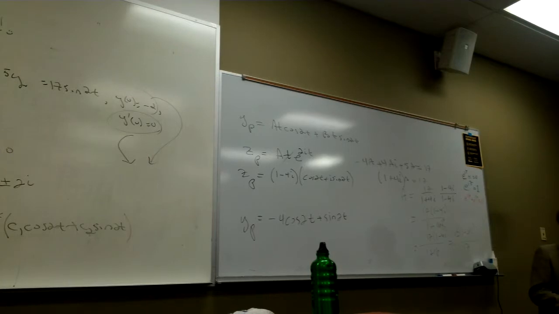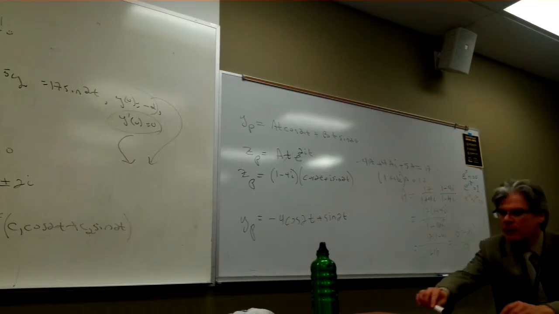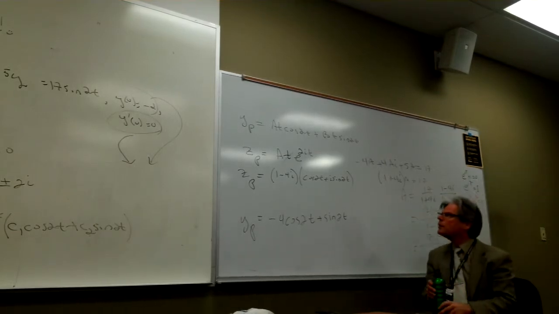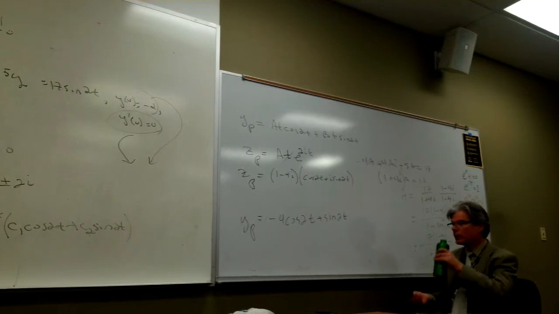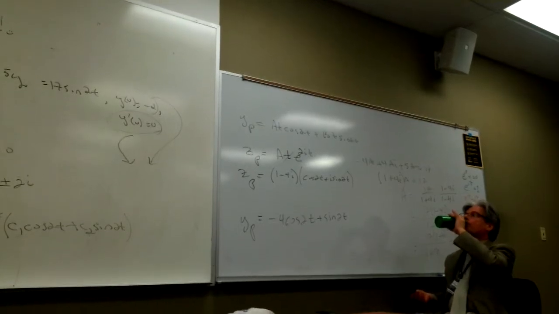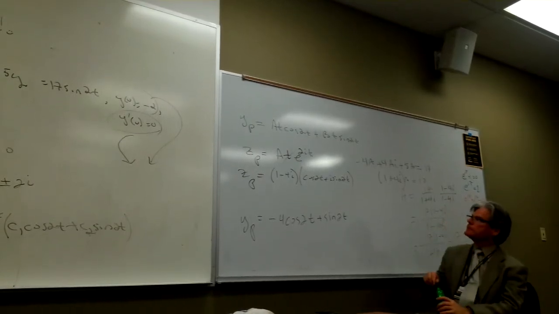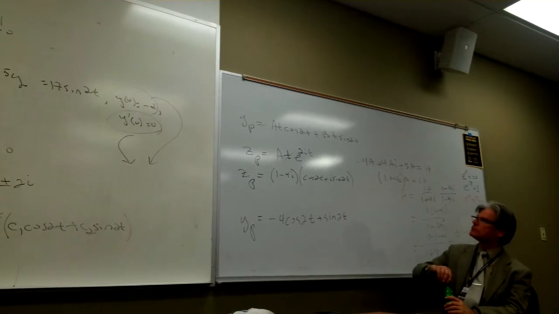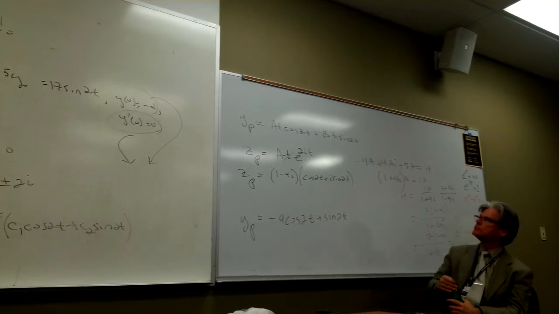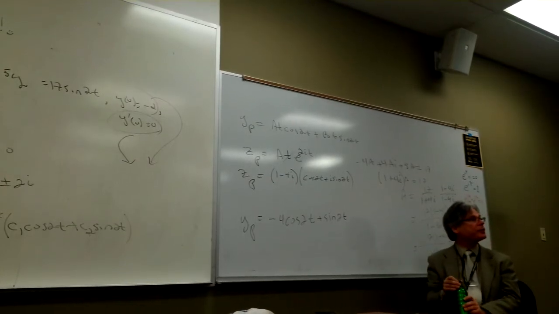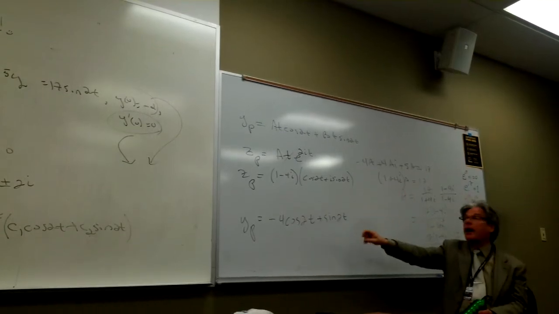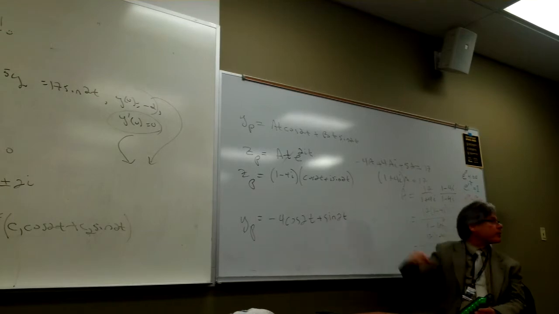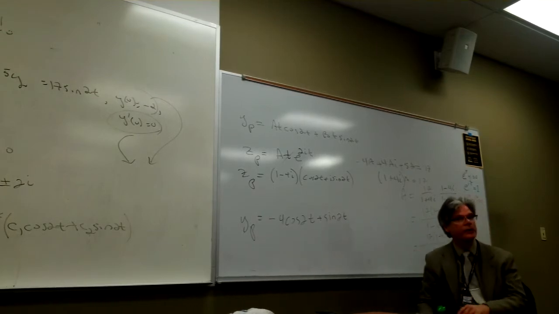I just don't want to move on unless everybody sees where I'm at. Michael? So going from z sub p to y sub p, distributing the 1 and the negative 4i, you would get basically the first sine 2t plus i sine 2t, and then you would get a minus 4i cosine 2t, plus 4 sine 2t. Yes. And I simply took the imaginary component. Because the original forcing function in the real valued situation involved a sine function, I took the imaginary component of a complex valued solution. All right, as long as you see it.